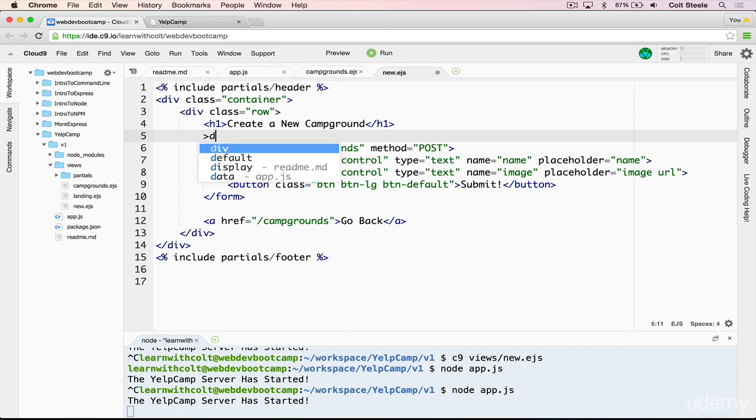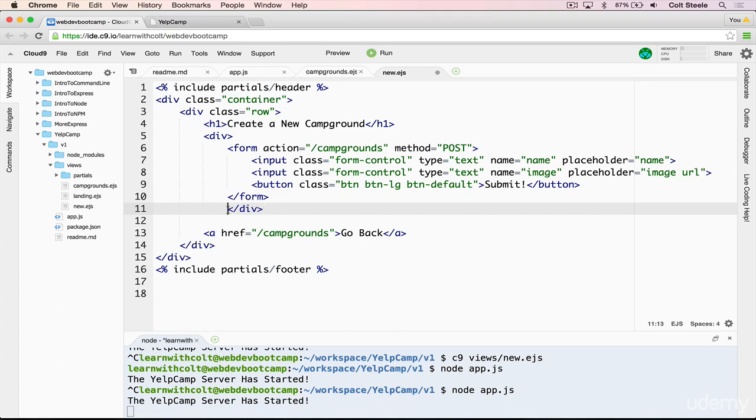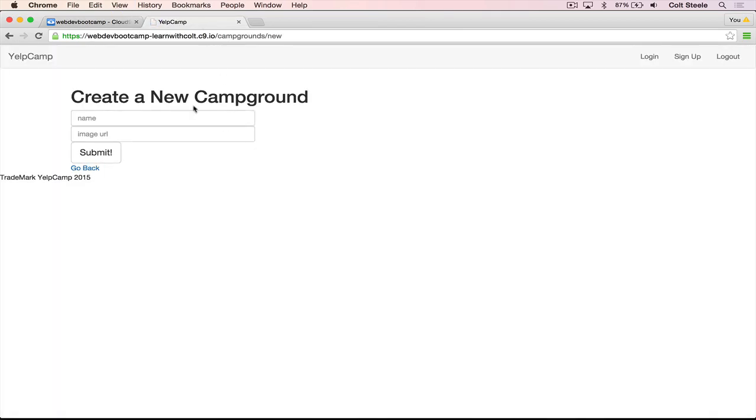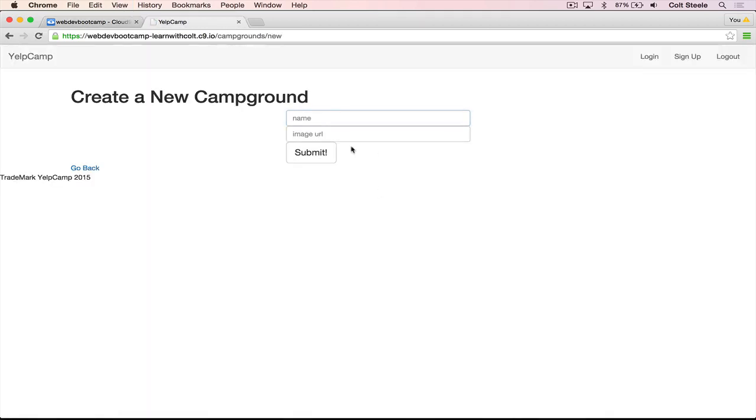But for now, until we get to a new version where we create our own style sheets, I am going to do it inline. So I'm going to make a new div that we put the form inside of, just like that. And then I'm going to give that div style, and I'm going to start by saying width is 30% and just leave it at that, and you'll see we get a smaller form. Now we want to center that, so we'll go back here, say margin 0 on the top and bottom and auto on the left and right. Now we have the form centered.